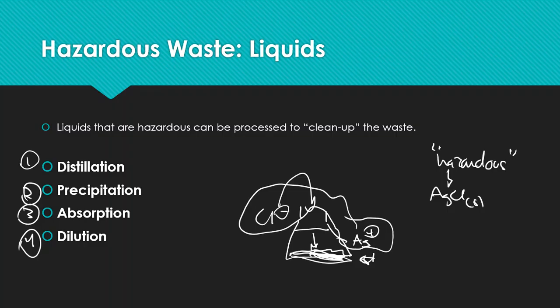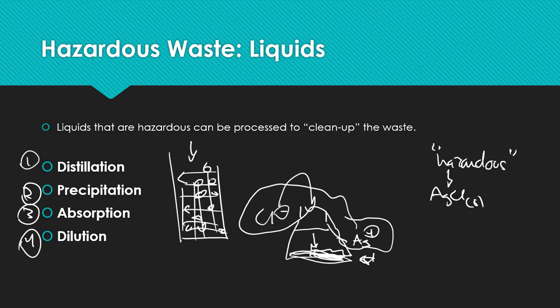So with absorption, I want you to think of pouring stuff through some type of material, and that material can actually reach out and grab that particular component that is regarded as hazardous, and it will hold on to it and it will not let it go. It absorbs that material in a way, okay? And then everything else that just runs through, if that's not hazardous, we get rid of it, we dump it, and we save ourselves a lot of trouble. So that's the absorption type of process.